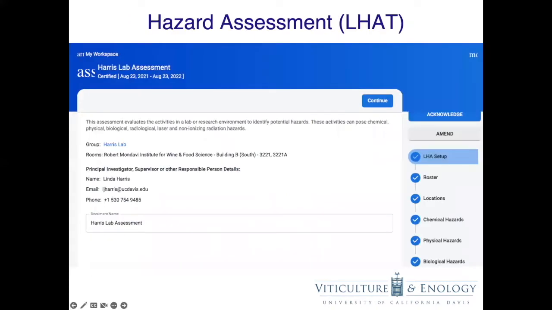The LHAT details the hazards present in the laboratory and communicates these hazards to employees. This will be different for each lab, as each lab will have potentially different hazards, such as chemical, biological, physical, or otherwise. Personnel working in the lab must be given access to their lab's LHAT. Once you have read through it, a notification will be sent to the PI or lab manager letting them know that you have completed reviewing the LHAT, and you will be notified about what personal protective equipment, or PPE, you will need for working in the laboratory.